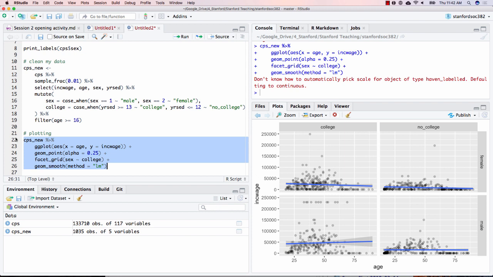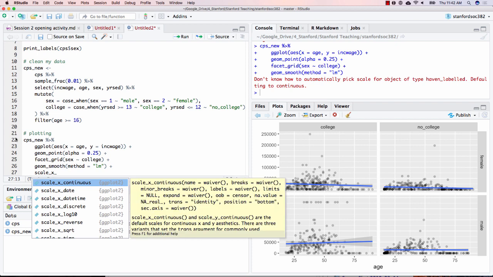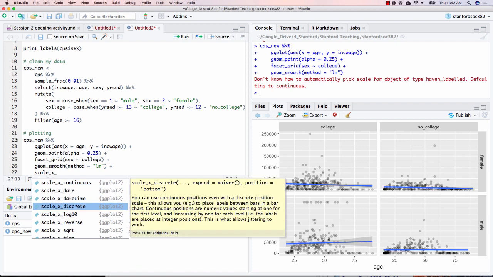Do you have a setting that's creating your axis labels? Because mine's showing like 3e to the 5. Oh, you're getting scientific notation or something. Is that a setting that I just need to find? Yeah, there are settings for that. If you do scale x, it has something to do with the scale. We can talk more later if you want. I don't know why our defaults would be different. We must be running something.